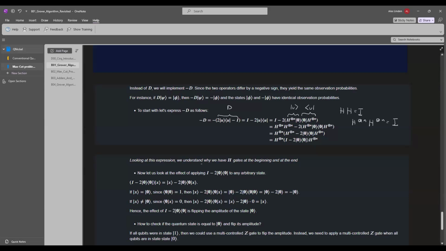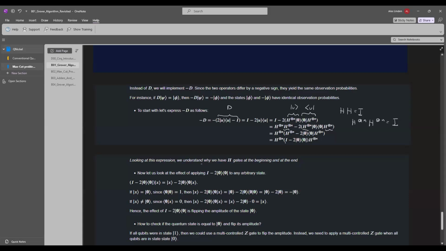Now we have Hadamards that we can bring in front of the parentheses, and that's what we're doing. And so what we get is a Hadamard and the other Hadamard at state. And since this is multiplied or tensored from the right side, we'll put it onto the right side.